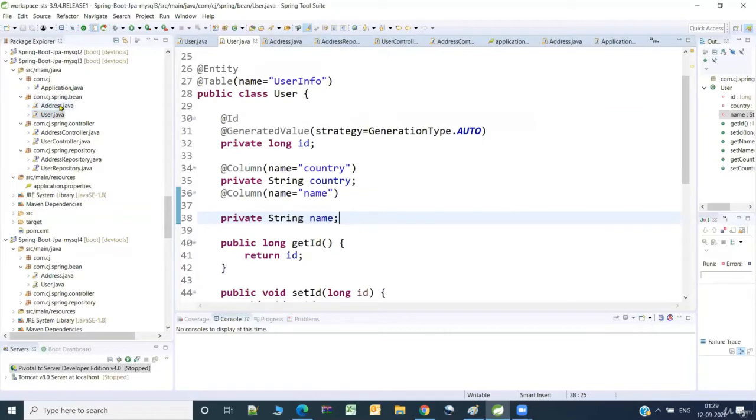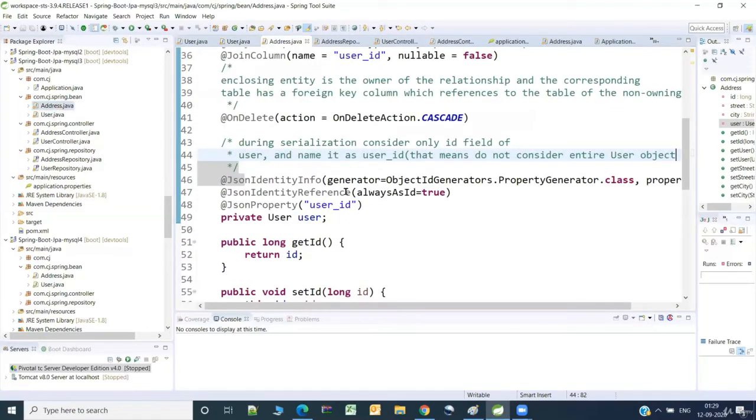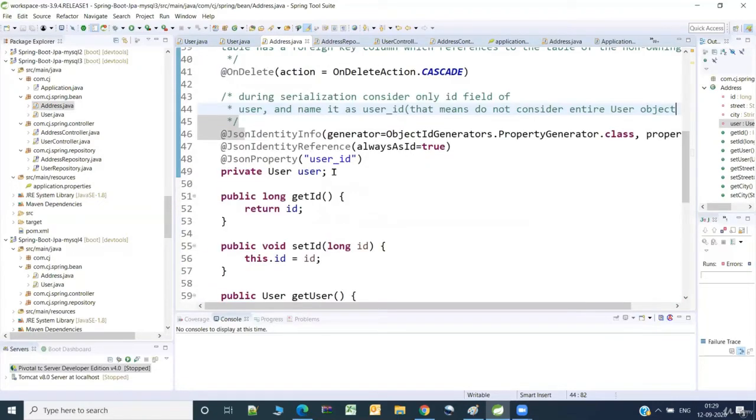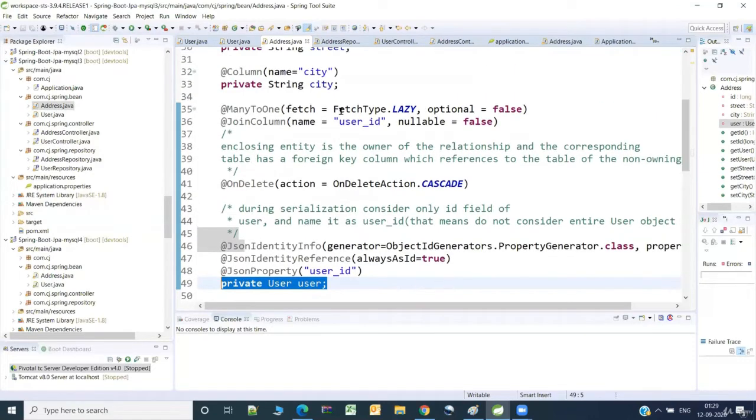The opposite direction means from the address to the user. So if you go to the address, actually the address has the user, and I'm specifying the relationship as @ManyToOne.